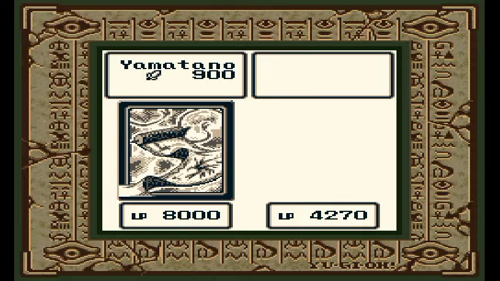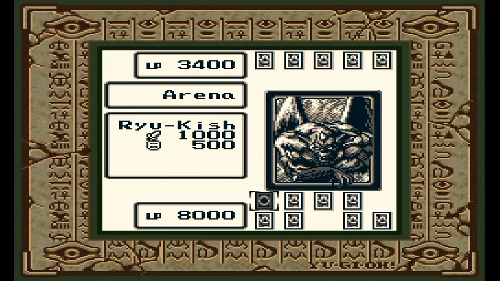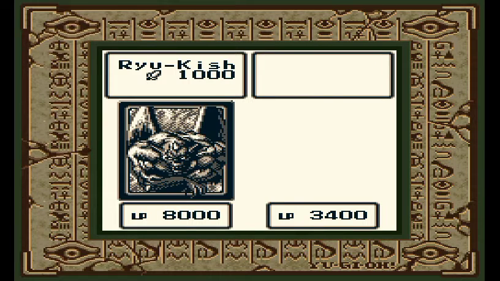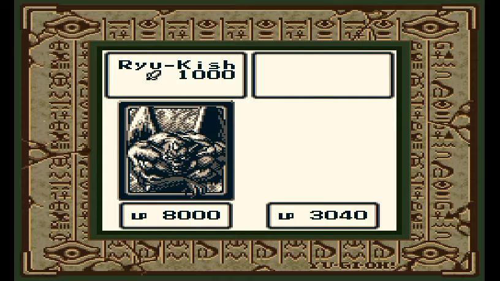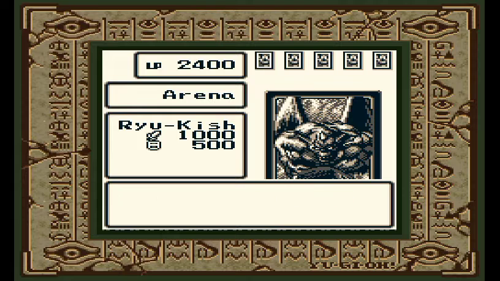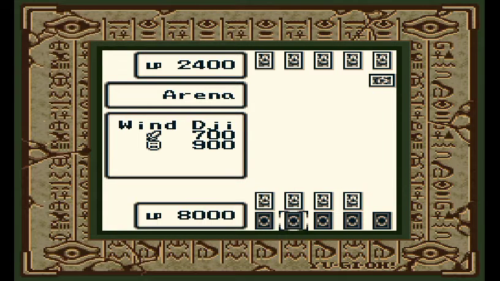Alright, 900 damage, out the window. There goes your life points, slowly but surely dropping. Here goes another 1,000. So next turn, this guy is pretty much bait. So he has some pretty cool cards, I guess. This guy doesn't really have any spell cards.